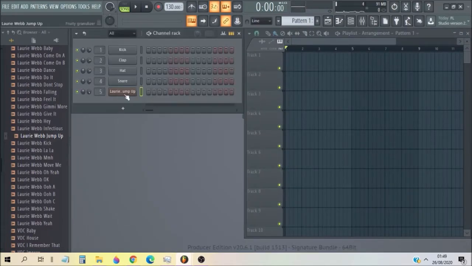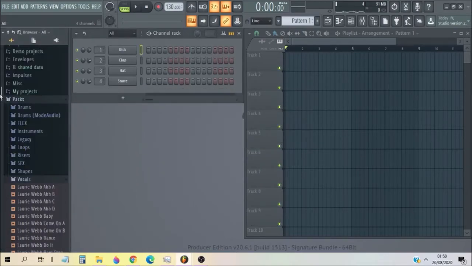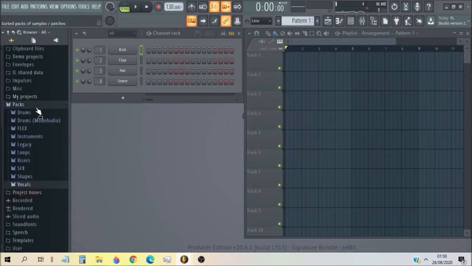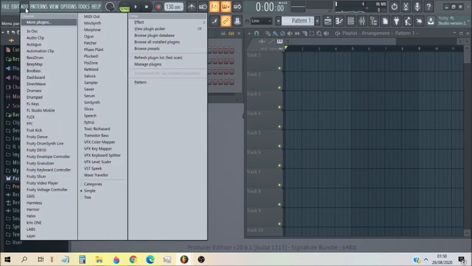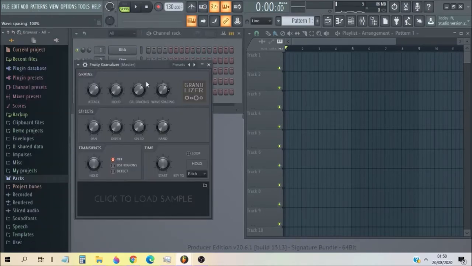So yeah, Granulizer is actually pretty good, contrary to what you were probably expecting, because I won't blame you. It doesn't look very good, but it's pretty powerful. You do really have to get used to using it though, because it doesn't really hold your hand. Do you know what? I'm moving on. I haven't even talked about everything here. Let me actually go back and talk a bit more.